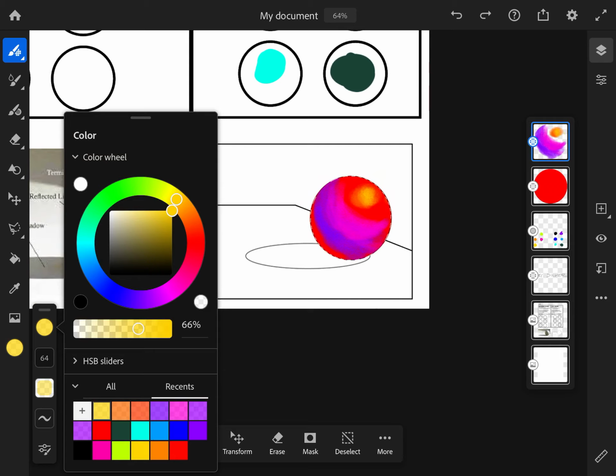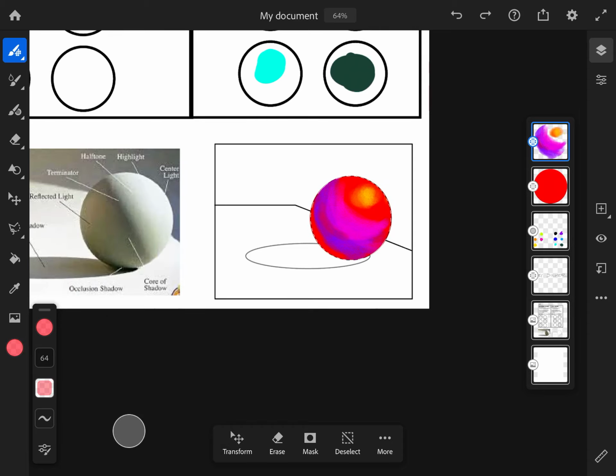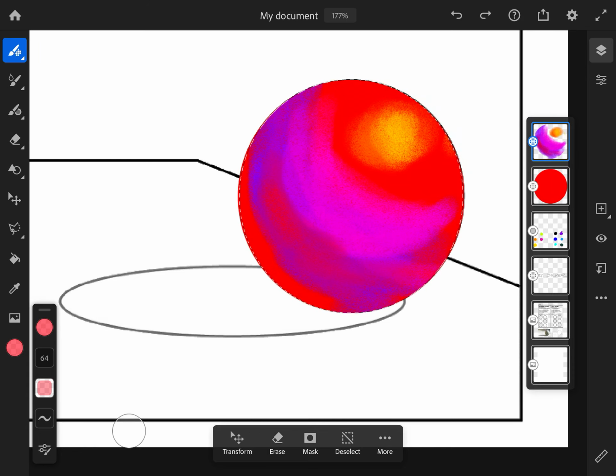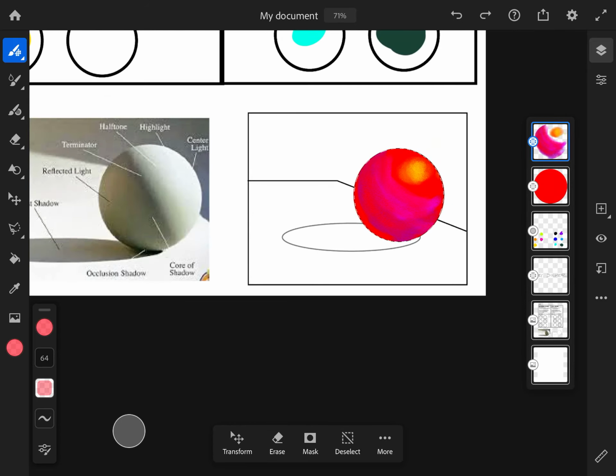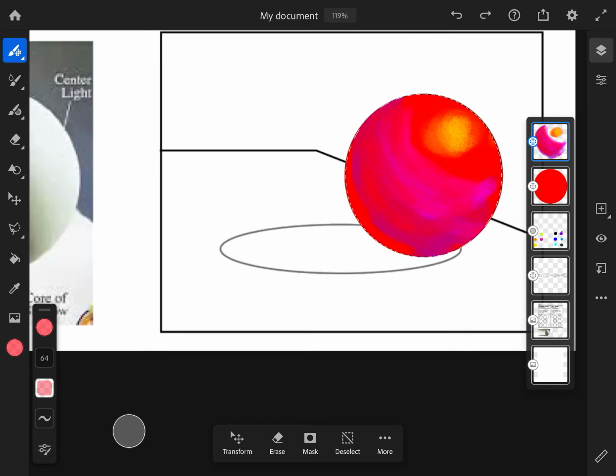And if I feel like that purple went a little bit too much right there, which I kind of think it did, I'm going to bump it back to red, maybe reduce the opacity, and gently paint over and bring that back a little bit, but it blends in with the red, so I still get the reddish look of a ball. So you can kind of play around with it. And what's nice about it is all this extra stuff I'm doing is on an extra layer. And then I have my little highlight right there.